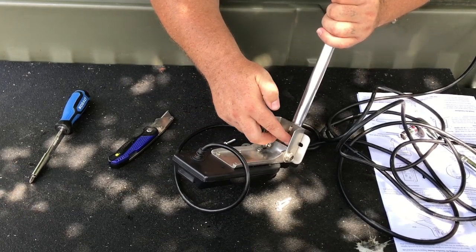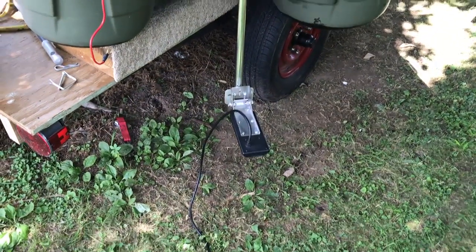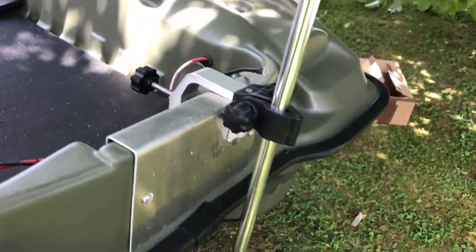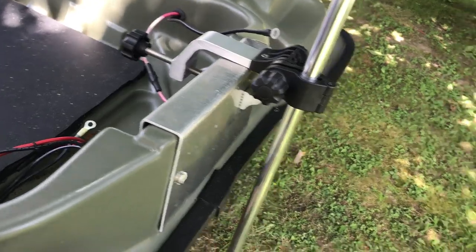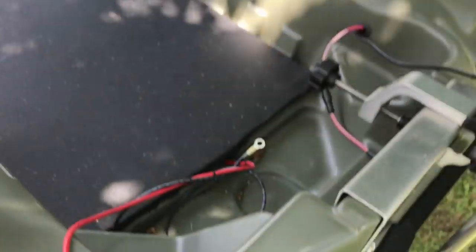All I did was elongate these two holes closer to the pipe. All right, boys and girls, there it is. That's how it's gonna mount up. Now what I'm gonna do is I'm gonna zip tie it up to that bar. Basically what I'm gonna do is I'm just gonna leave it in the boat. So when it's not being used, we'll take it off just like you do the trolling motor, and we'll just throw it in the boat.